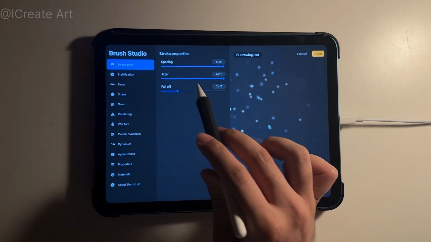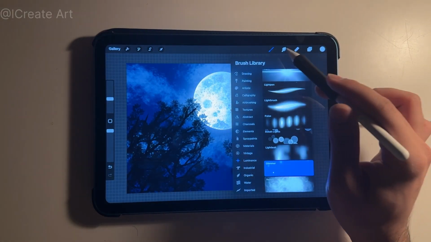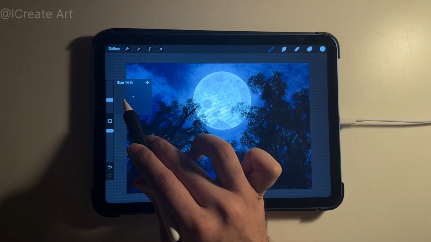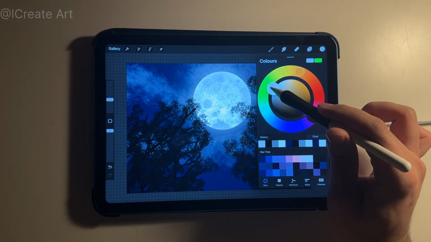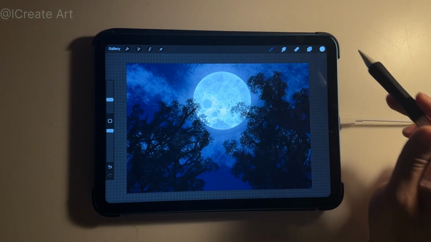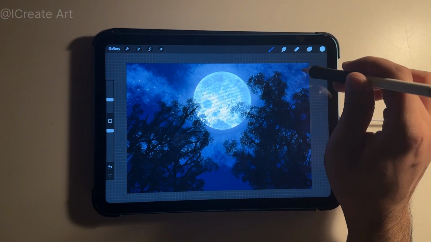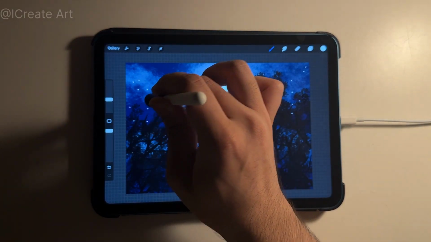For that I have set the spacing and jitter to 100%, the max. The size would be around 15%, 100% opacity, and the color should be really white. Then you can just tap on certain places to add some stars to the night sky.